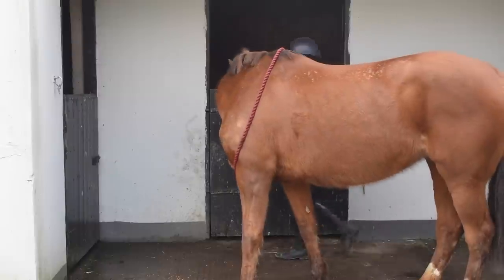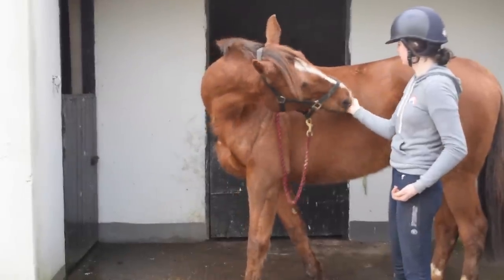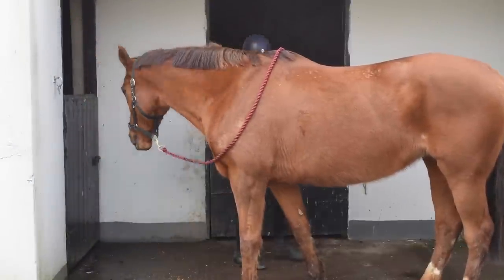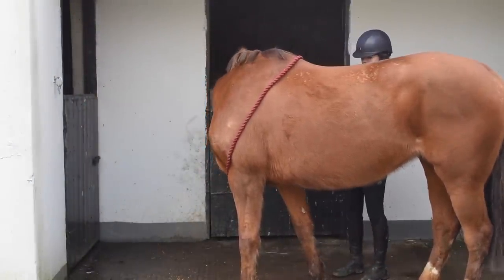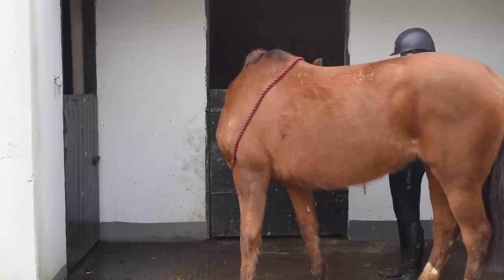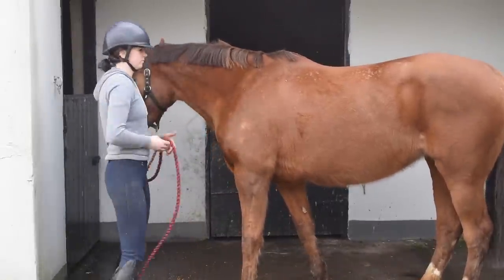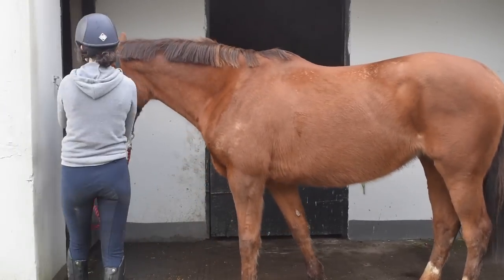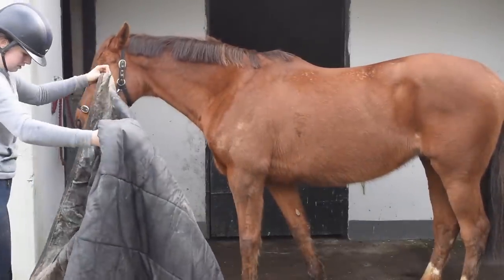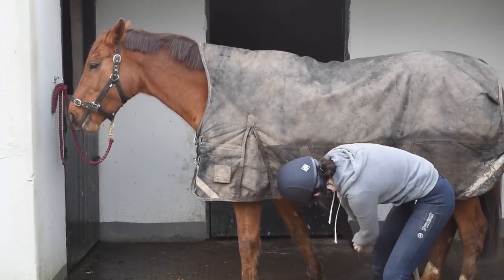You can do high, medium, and low - get them to reach low, get them to reach up to their hip, just vary it so they're stretching all of their neck. Welbeck's tight area is her neck, which is why this is going to really help her. My friend Lauren, who is an equine physiotherapist, said their range should be around their hip, so with practice she should be able to reach her hip. I just do it three times on each side. You can also get them to reach down between their legs, but Welbeck is flexible that way so I focused on the side-to-side stretches she really needs.